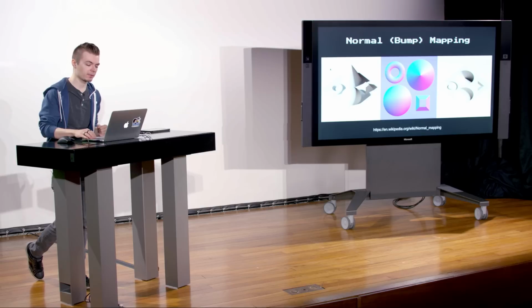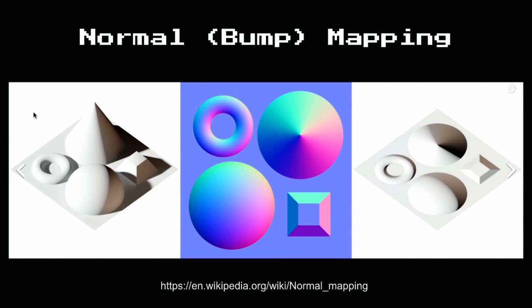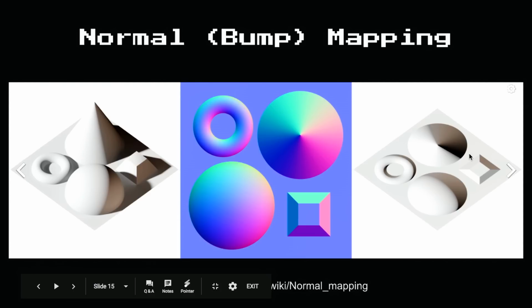Bump mapping, let's talk about it very briefly. We actually do use this in the game. What you see here on the left is an actual 3D scene. These are actual models being illuminated. In the middle, we can see what's called a bump map. And on the right, we can see just a flat plane with that same bump map applied to it and then illuminated.